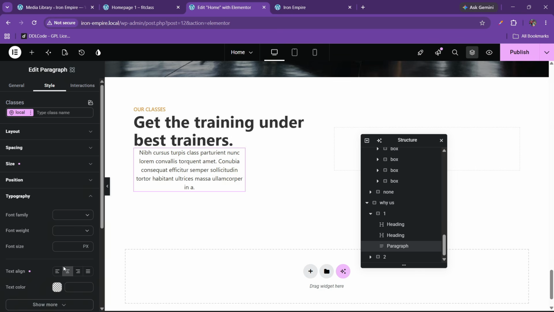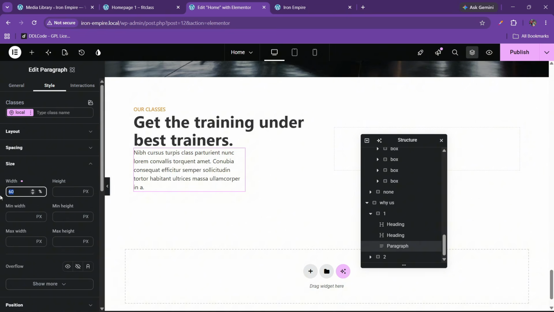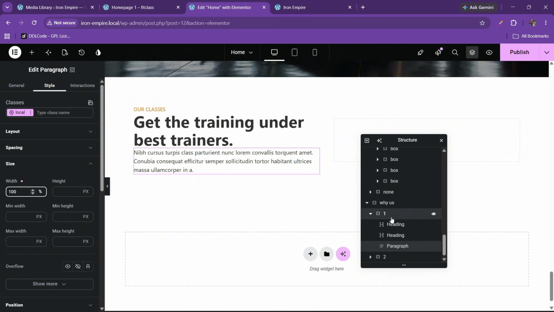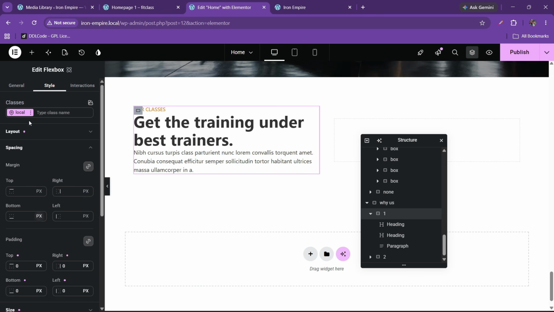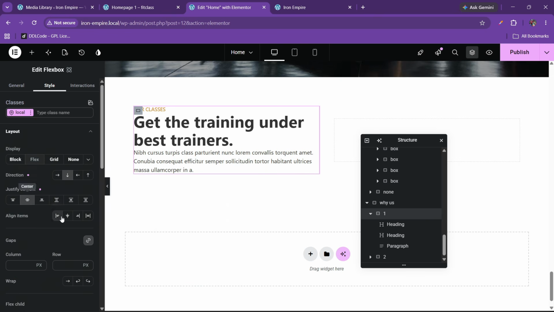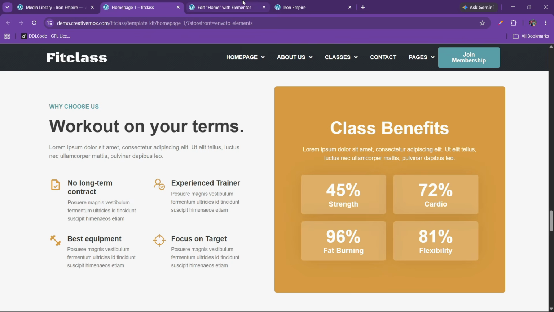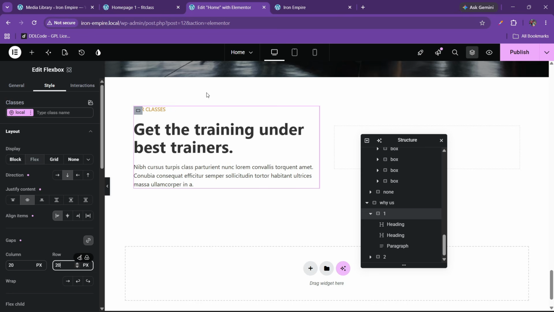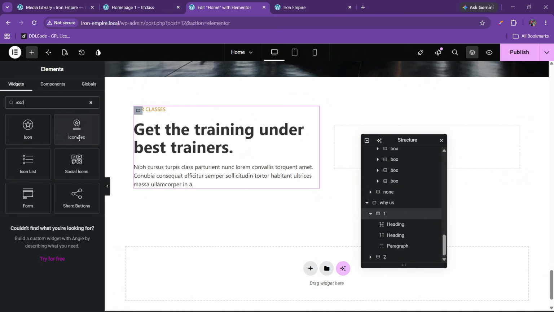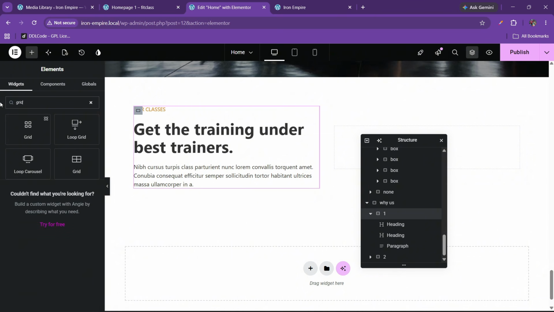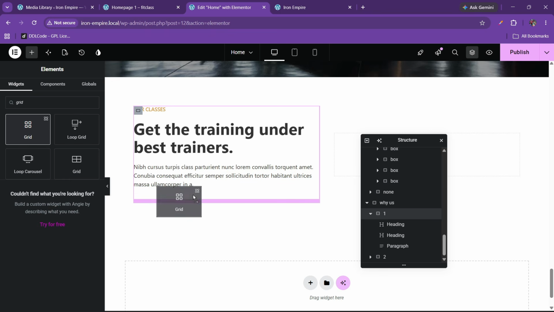Okay, here we can add the typography to this, and we can have this size to this, 100. Okay, then we can see 101, and here also we can just add the layout, right? We have the 20. Now you can see we have to make this. So these are the icon boxes. Okay, you can use that icon boxes here. Let me show you how. So for that we have to first make the grid, right? We can just add the grid here.